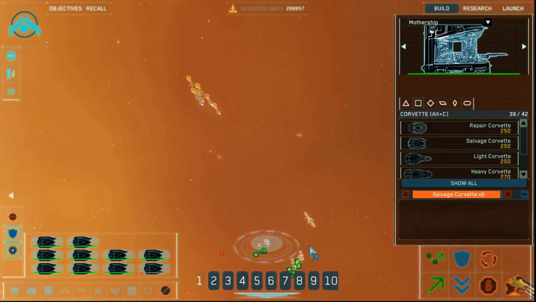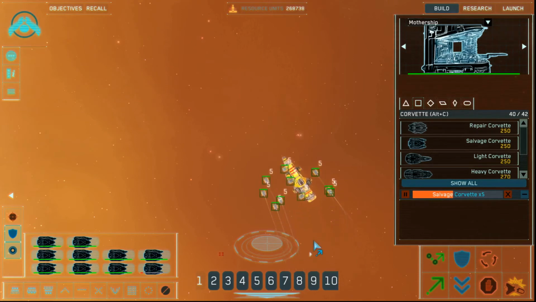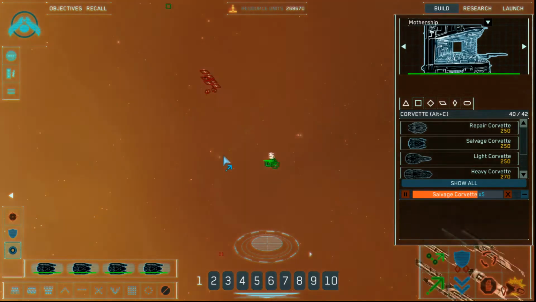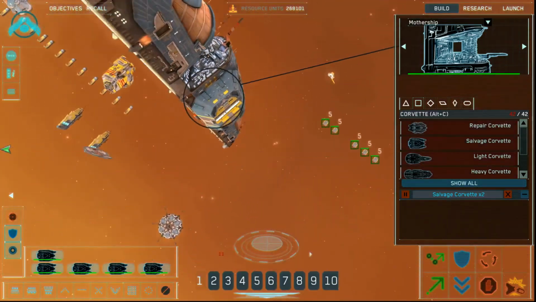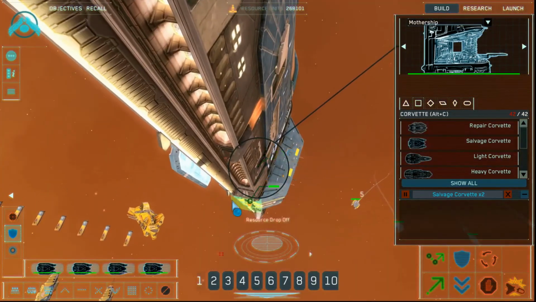Group 5 under attack. Salvage corvette complete. Looks like they might get one of them. Got him. Confirmed. Took six. Okay. Heavy cruiser captured. Destroyer captured.